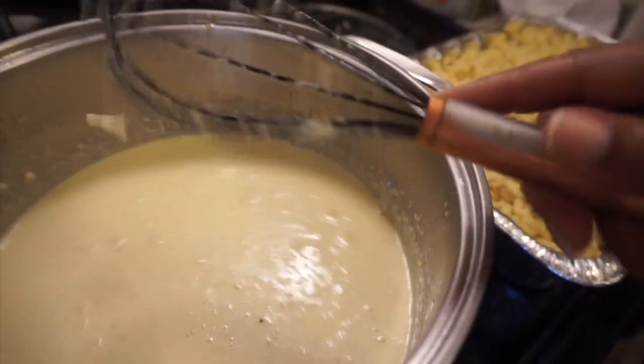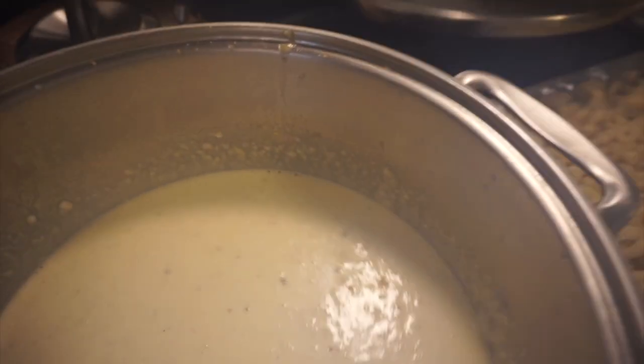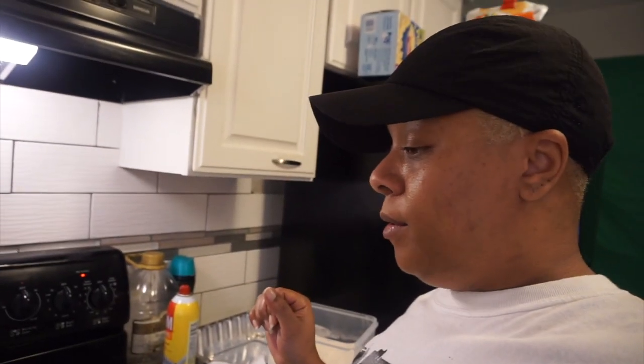All right, I'm gonna let that thicken up. And while I wait for that to thicken up, I'm gonna put the 4 eggs in here and mix that up. Then it's going in the oven after I put my shredded cheese on top. See you guys in a sec.